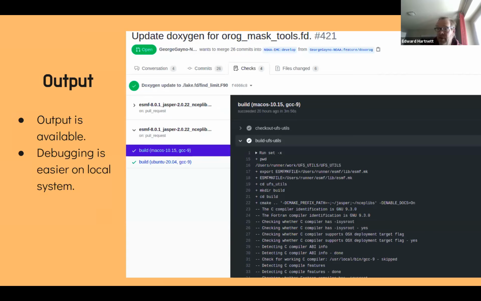This is a screen showing the output of one of the successful runs. I will say that debugging problems on the GitHub Actions platform is somewhat laborious. It's slower than the computer I have right in front of me, and I don't have as much access to the outputs. I can see everything that goes to standard error and standard out, but I don't have the output files that I could look at. So when I do have an error or a problem, I tend to try and first reproduce it on my local system, debug it there, and fix it there rather than use GitHub for debugging.